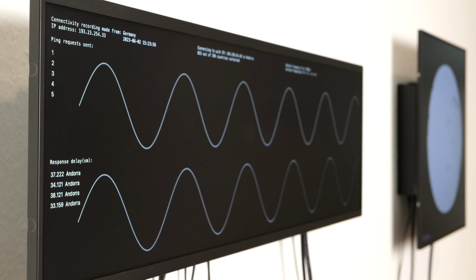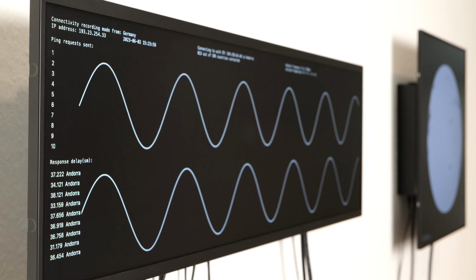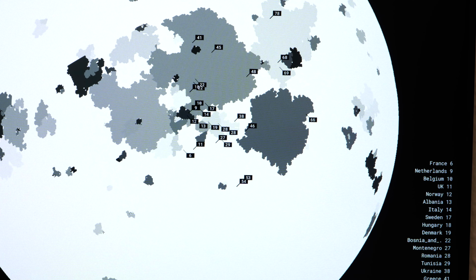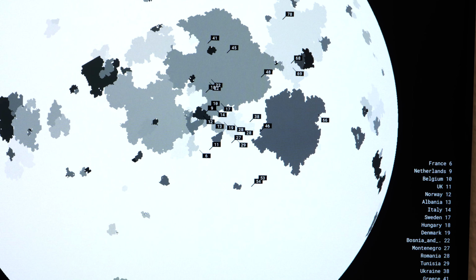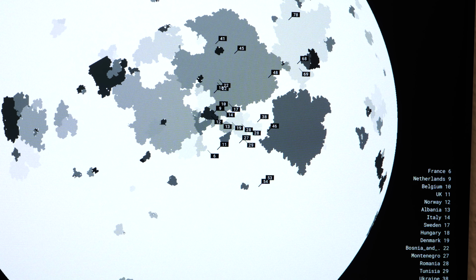It's divided in 2 parts. In part 1, the audience can experience a sonic representation of the signal delay of the connectivity to different parts of the world. And in the second part, this data that is collected from this research is visualized in an alternative geographic representation of the world where the countries of the world are rearranged based on speeds and quality of the connection between them. So in this way, the Network Proximity Atlas creates a live map of the world based on connectivity.